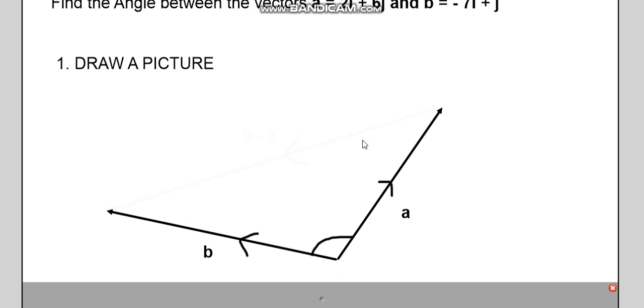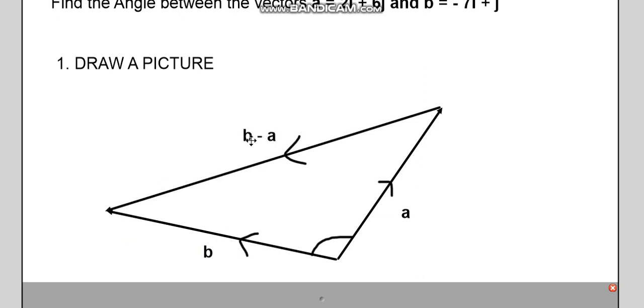Okay, so if we put that third line in, that vector in there, we then need to consider what that vector is. So it's going from this point to this point. If you remember with vectors, it doesn't matter the route you take, the vector will be the same. So I don't know the vector from here to here, but I know I can get there from doing negative A plus B, or B minus A. So that's what this vector is called. It's called the vector B minus A because it goes from there to there. So I now need to work out the length or the magnitude of each of these three vectors.